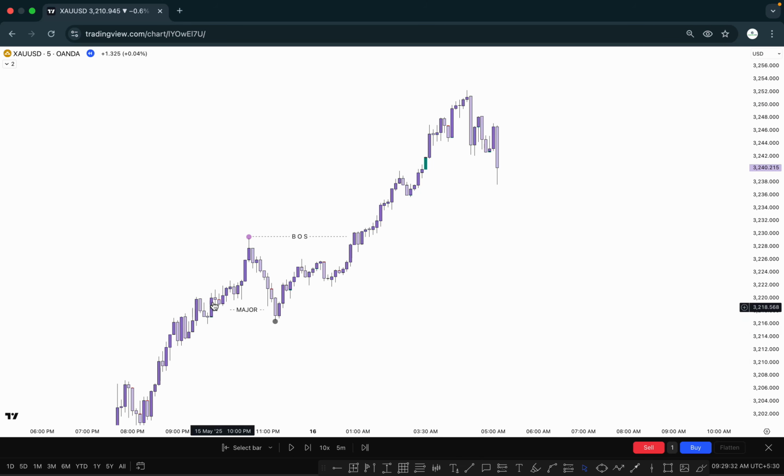Look at this one. This pullback is taken out right here. It means this is our major inducement, and we are anticipating that price is looking for continuation to the upside after taking out the inducement. Sometimes the market reacts from the extreme or decisional PY, then we can plan for the buy or sell. But in this chapter, I'm just teaching you how you can mark the major and minor inducement.